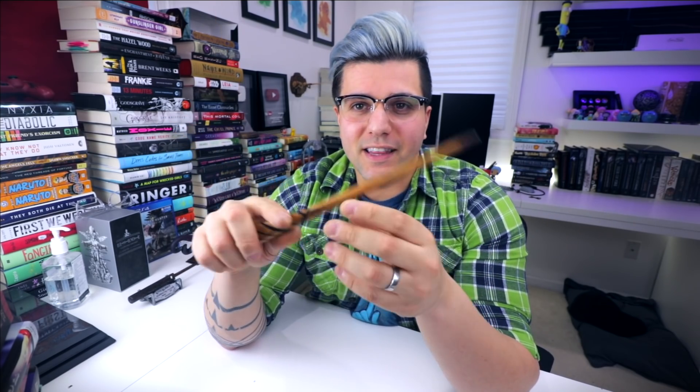Jumping over to some of the wands available right now — here's one made out of canary wood, and I love the finish and the wood grain on it. It looks so freaking good. This one's probably one of my favorite designs. Everything just flows really well, including all these spirals and spins. There are a couple of different sections: lines going one way, then the other way, then straight at the end, and then a little logo at the end.